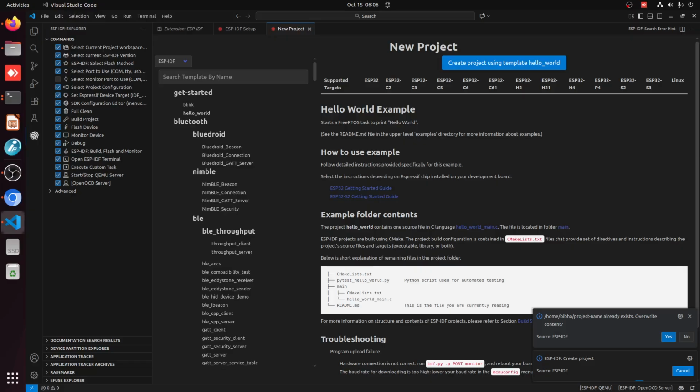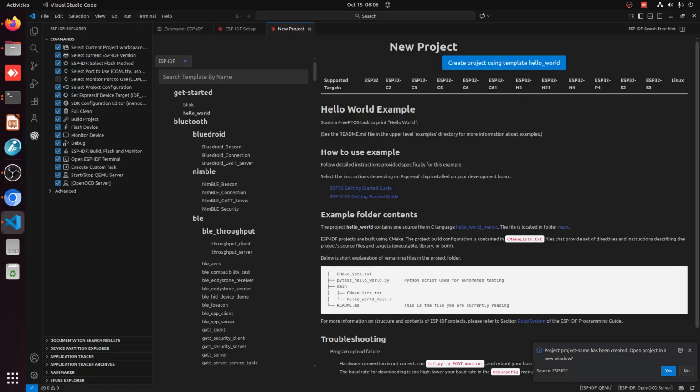We'll click yes since I had already tried it, so a project with the same name exists. Then it will ask us to open in a new window. Click yes.